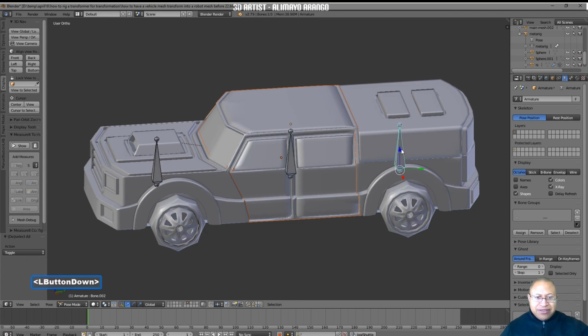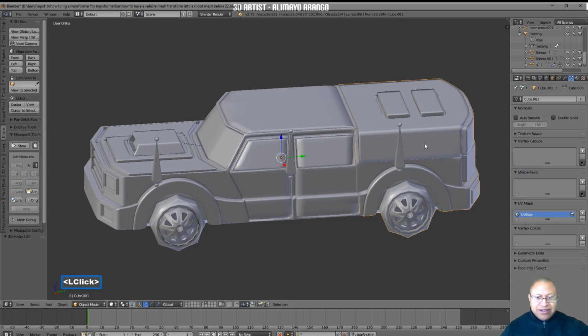So I'm clicking on this bone now to let Blender know I want to work with this bone. I'm going to click here in a moment. When I click here, we're going to be taken from pose mode, which we're currently in, to object mode. So I am going to left click now. So now we're in object mode, right?